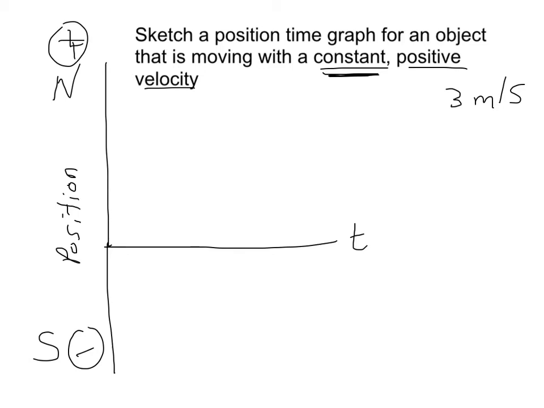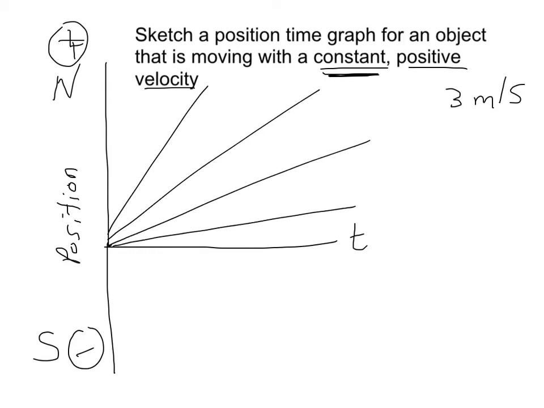So it can be any straight line that we want that moves upwards. So it could be like this, it could be like this, it could be like this, it could be like this. The difference among these lines is that line A has the highest velocity, B is a little bit lower, C is lower, D is lower. And if we had a line that was parallel to the x-axis, we'll call it letter E, that line would be a velocity of 0, not moving at all.